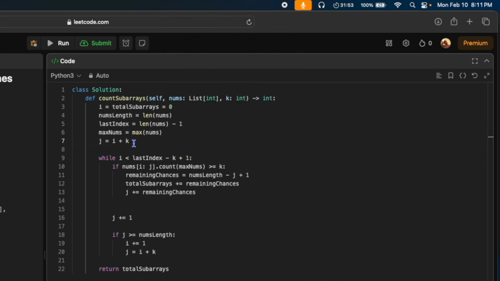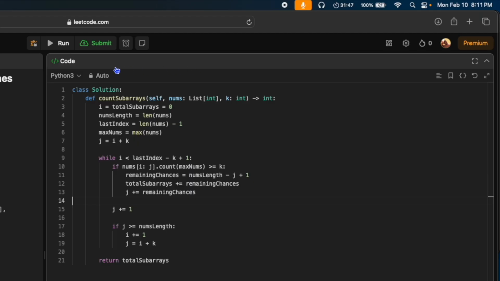Right? I want to throw some print statements in here, but I'm already halfway through my time. So I'm going to run this on these 2 first test cases, and we'll see where it lands me.